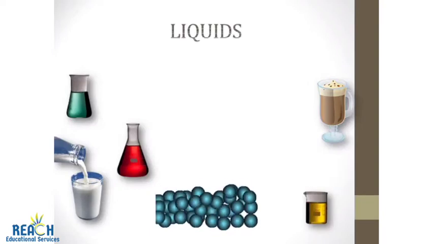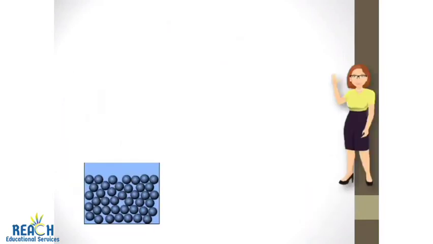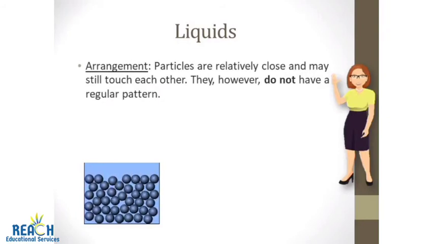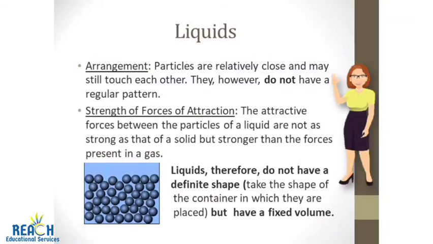Let us now look at liquids. How do we know that something is a liquid? One of the key features of a liquid is its ability to move about freely and to slosh around within its container. This feature of liquids can be attributed to the way the particles are arranged. While liquid particles are not as tightly packed as solids, they are still relatively close. They have what we will refer to as moderate forces of attraction that allow liquids to be able to move about freely and not have a definite shape while still maintaining a fixed volume.